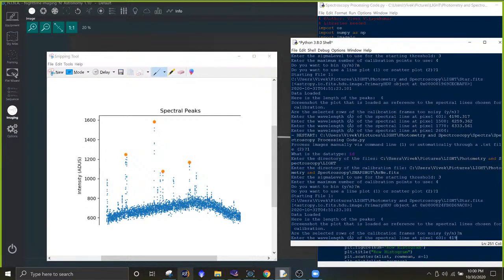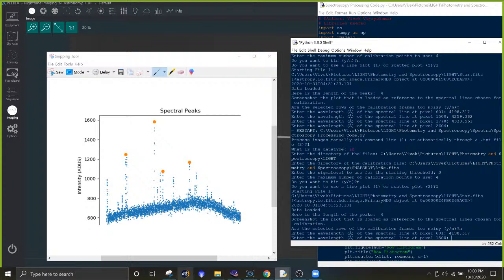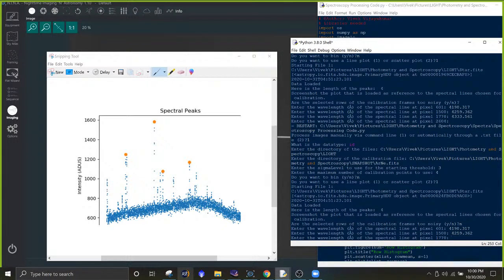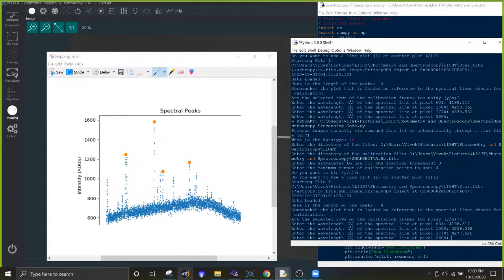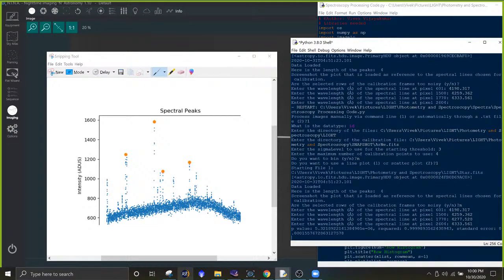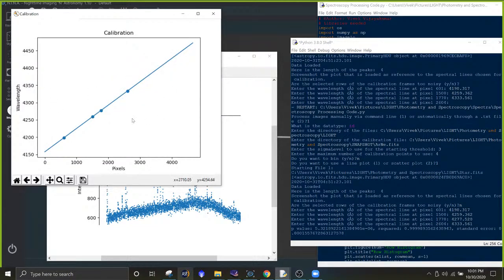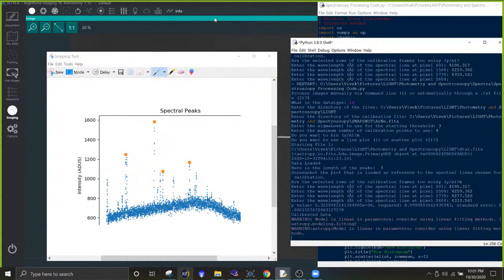Try this again. 493.317. All right. Okay, let's see what we get. Now I'll get it right. I'm basically matching what it identified as a peak with what that corresponds to on the lamp. That's the procedure. Okay, got it right now. And yeah, linear, so it's got it right. We'll get it from now.